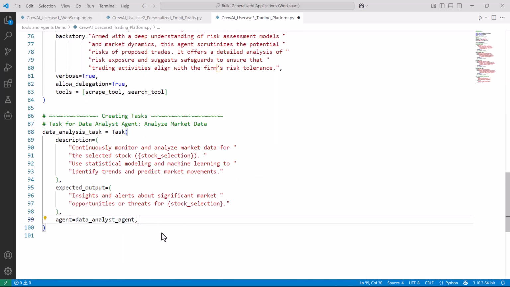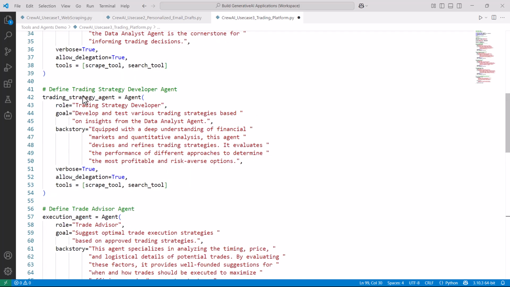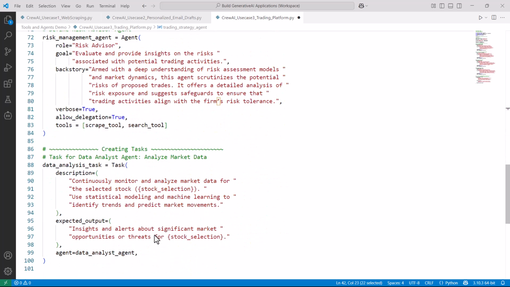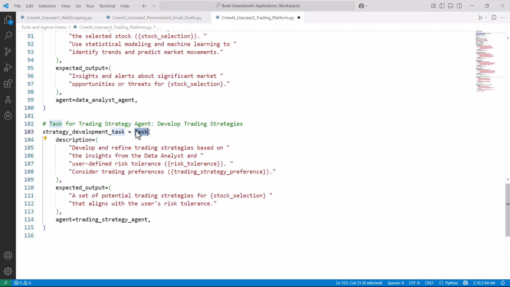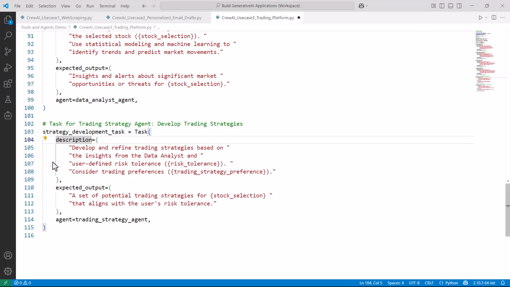All right. Now similarly, what is the second agent? The trading strategy agent. So let's create a task for this agent and assign it. That is our task number 2. Here we again instantiated this Task class and we are setting these parameters. What is the description of this strategy development task? Develop and refine trading strategies based on the insights from the data analyst and the user-defined risk tolerance.